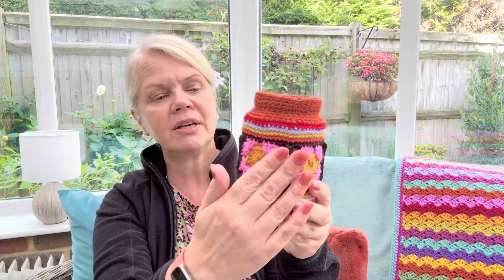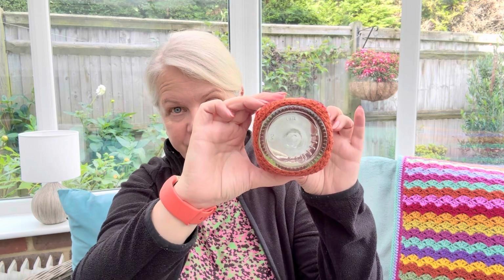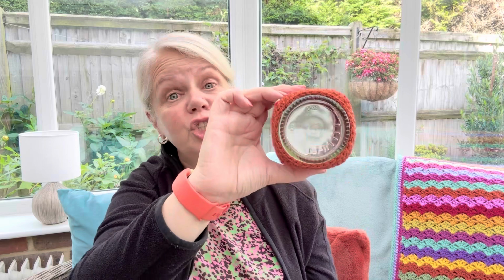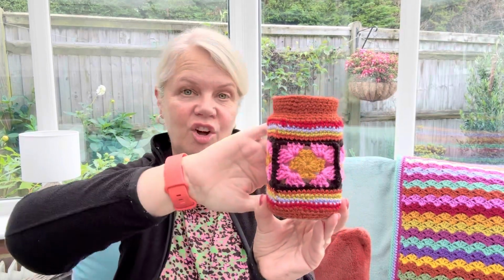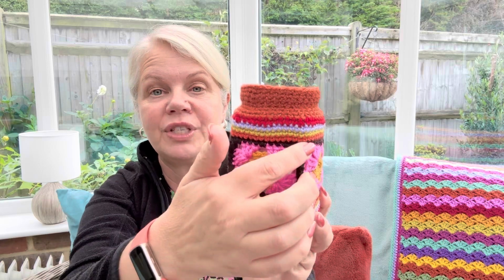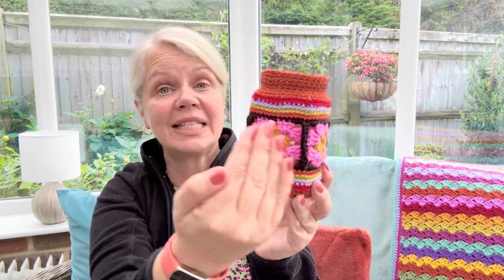Started with the 4 granny squares. So there's 4 granny squares, because I don't think you can really see, it's a slightly square shaped jar. It's a vase now, but it wasn't a vase before. So I thought I could have something flat on each side. So I joined my 4 granny squares together using UK doubles at each edge, and so that formed sort of a sleeve.